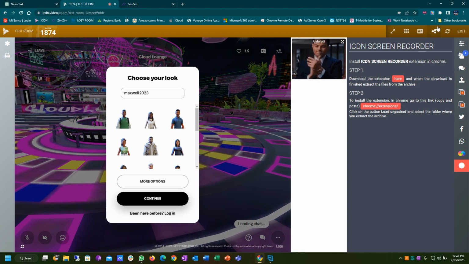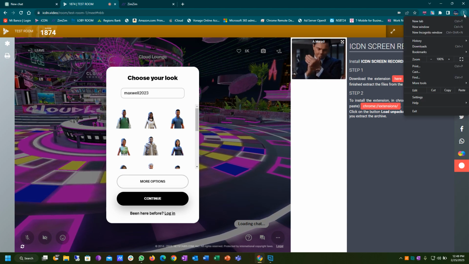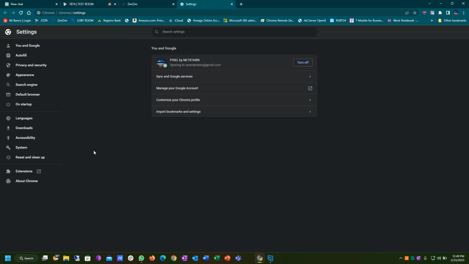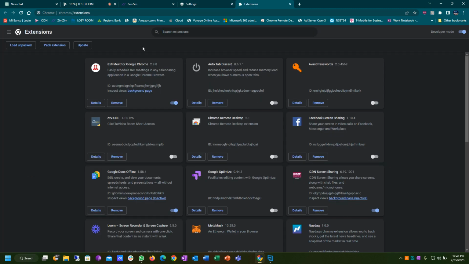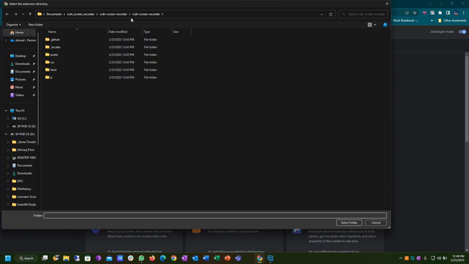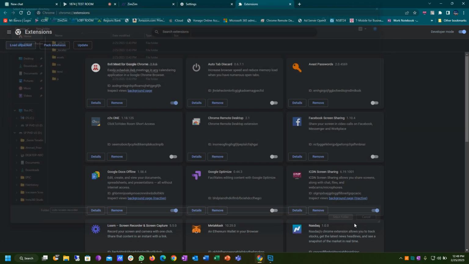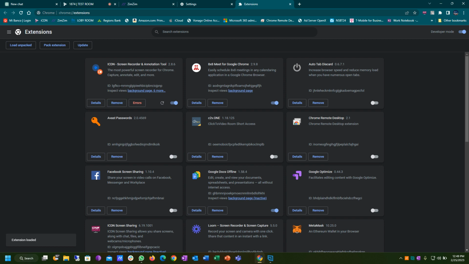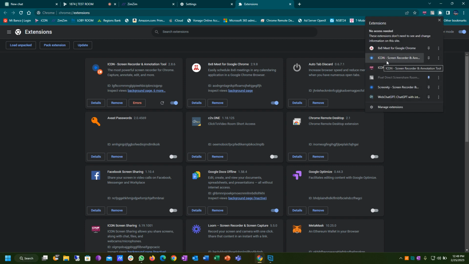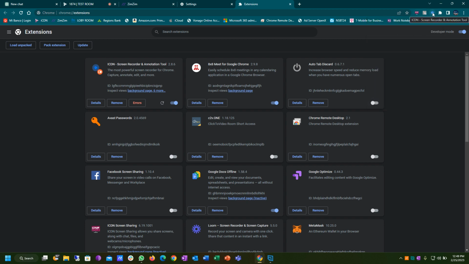And now when I want to go into the three-dot line in here to the settings, I choose my extensions and I make sure my developer mode is on, and then I go to Load unpacked, and then it allows me to pick the file that I need, and then automatically adds that button for me here. Okay. Now, if I need to see it, as you can see, it says iCDN screen recorder. So you click to pin it, and now you've got the button active at any time through extensions.